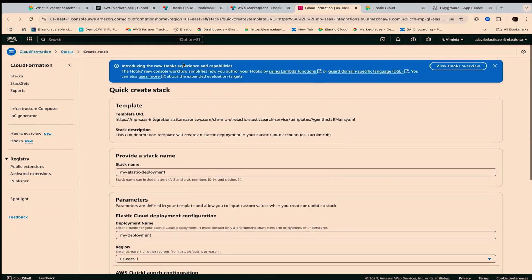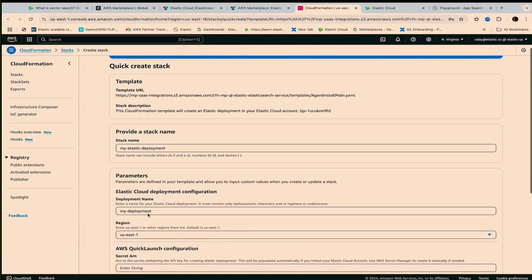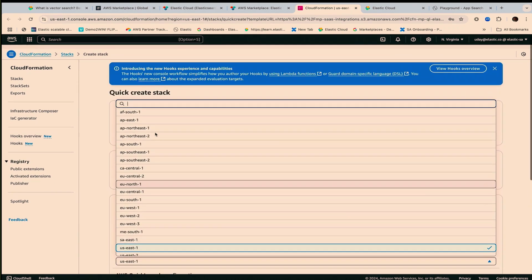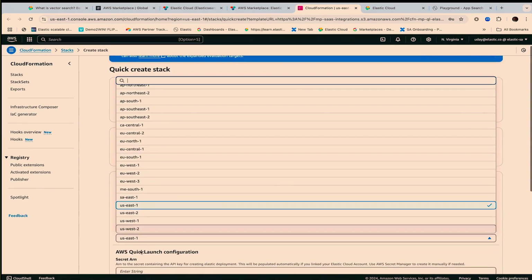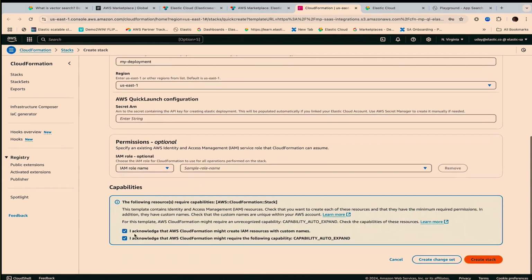That's all seamless. All you have to give is Elasticsearch, the region where you want to deploy, the name of the cluster, and a deployment name. So that will deploy your Elastic cluster. We support more than 23 regions, including 2 GovCloud regions. So all you have to do is acknowledge and deploy from here, and that's one option.